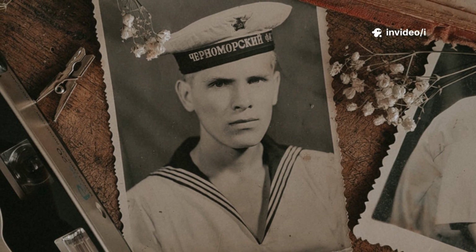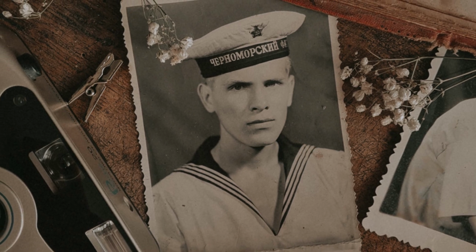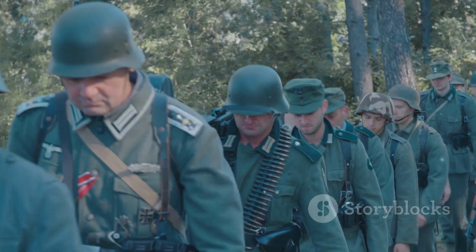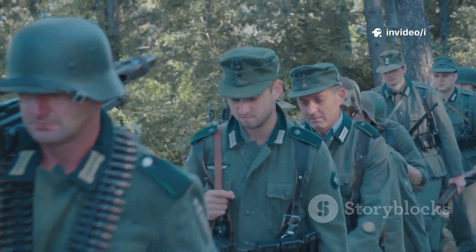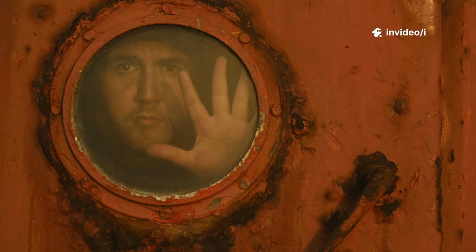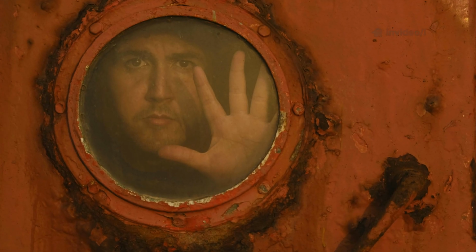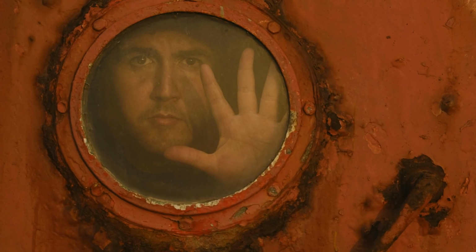The thought of freezing to death in Russia is less than appealing to him, so he makes the choice to join the Marine, the German Navy. He was sent to basic training where he volunteered for submarine service. Hans doesn't know what caused him to sign up for this job. He knows the risks, but a combination of patriotism, a desire for status, and more than a little youthful optimism led him on this path.